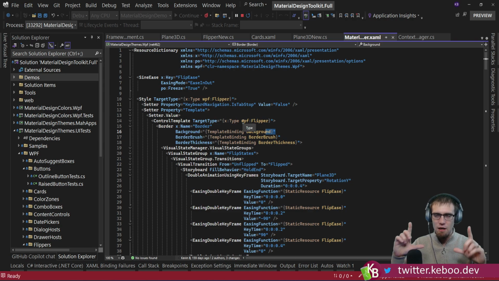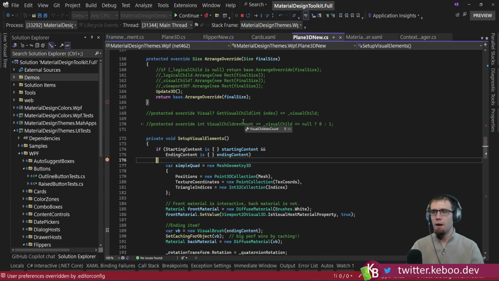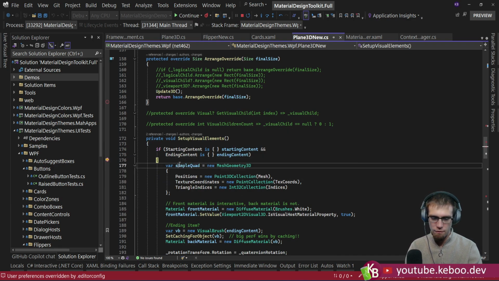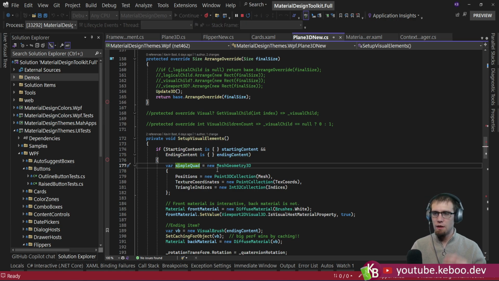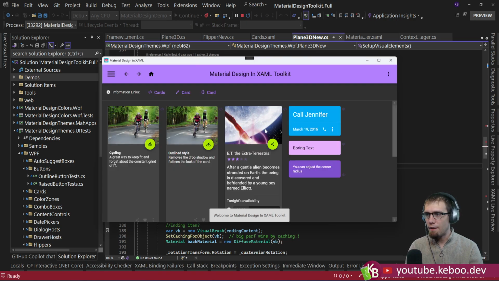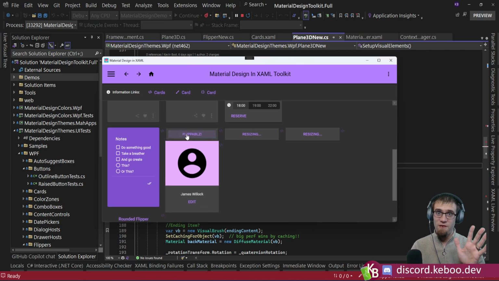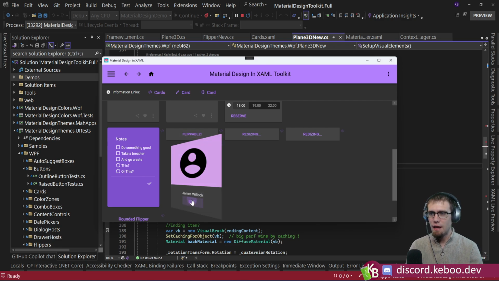It's a container that holds stuff. Sometimes has elevation set on it. We do elevation with the drop shadow effect in WPF. But the idea here is you click it and it flips. I know, fascinating. That is the name.